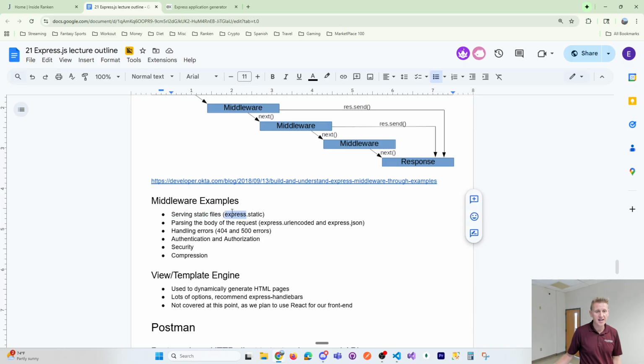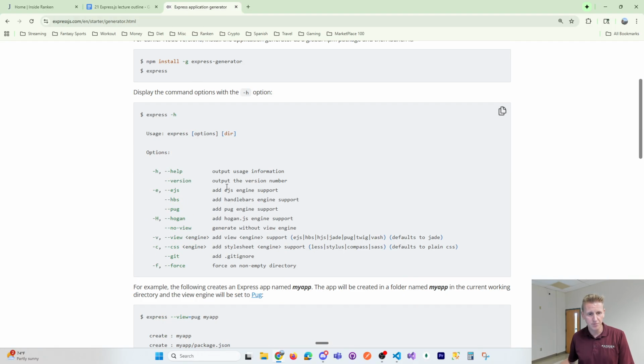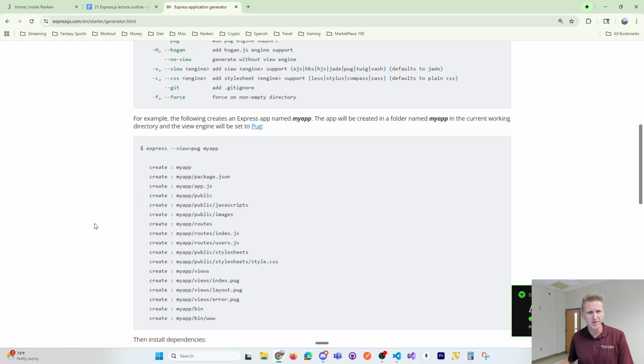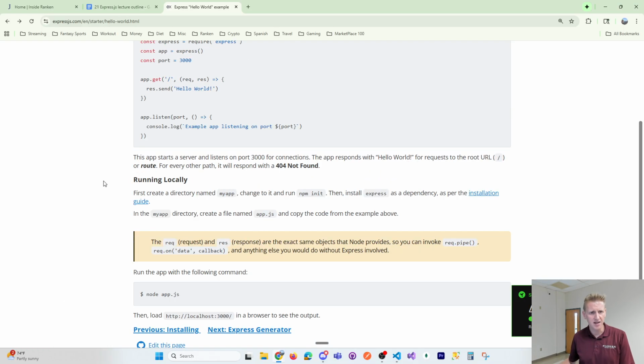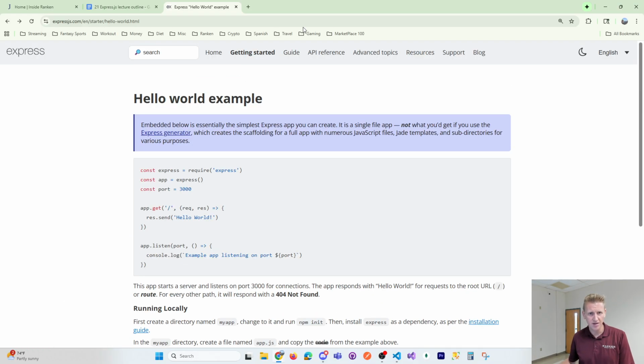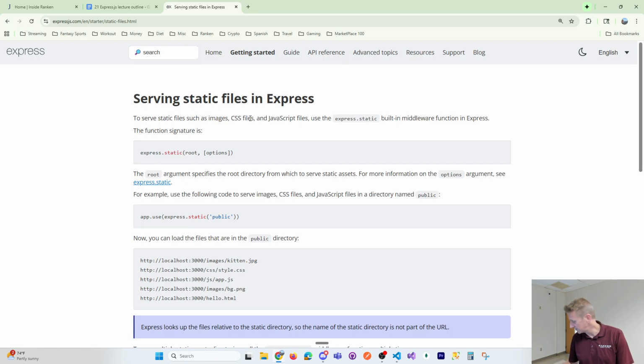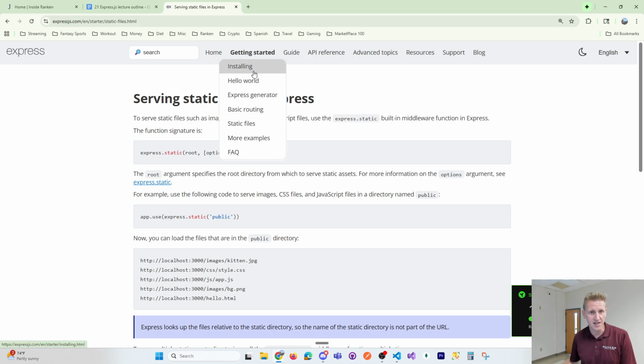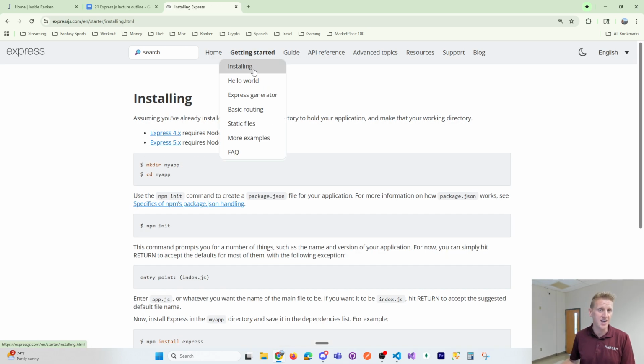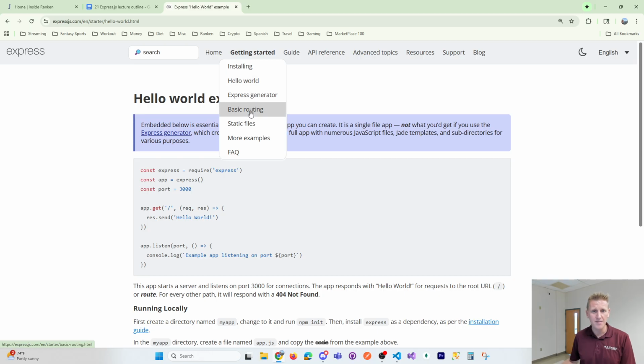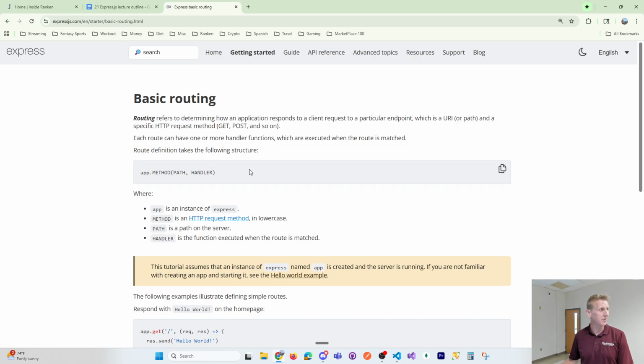And so express.static, and there's all sorts of reasons we use Express middleware, for example serving static files, which we can go back here to, the static files under the documentation. Now that we've got installation down, we've got hello world down, jump ahead to routing.